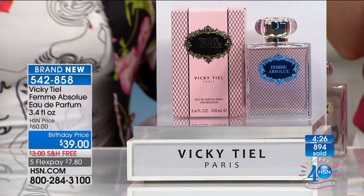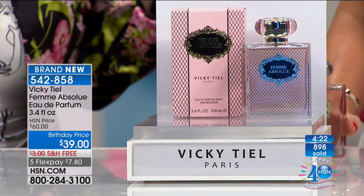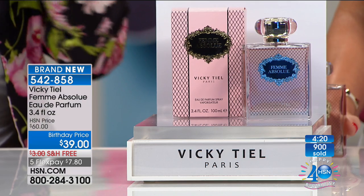It's what every woman wants to be, which is powerful and sexy. Last time I was here, 2 months ago, I launched this, and I came out of the studio, and had been spraying it all over me, and I got into a taxi cab. I was telling the story to everybody. I got into a taxi cab here to go back to my hotel, and the taxi driver asked me, what am I wearing?